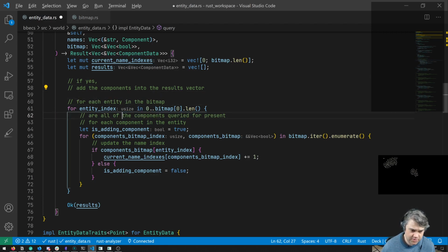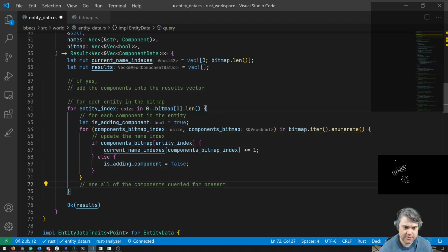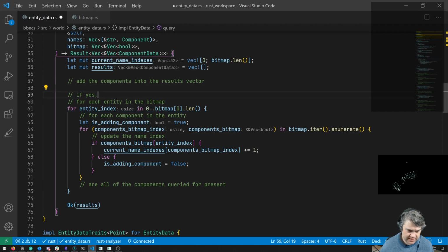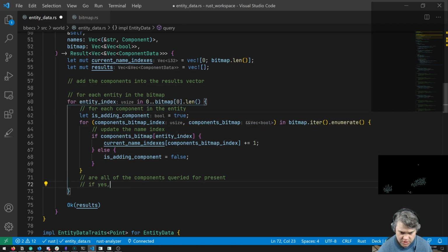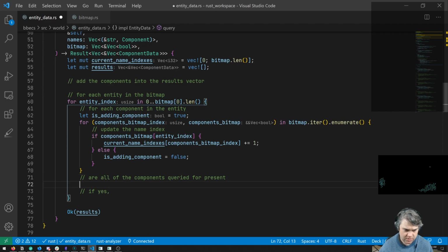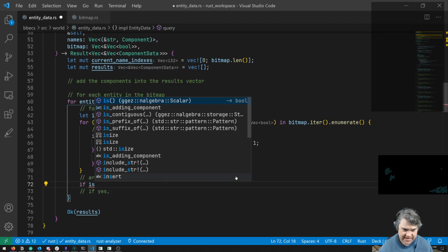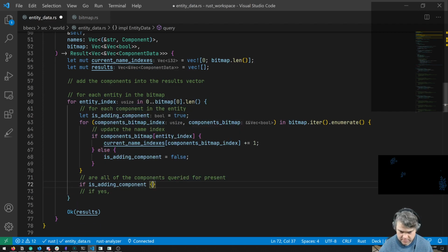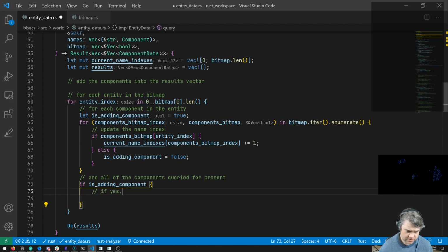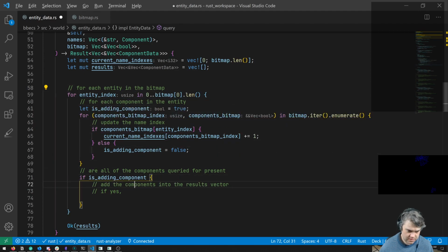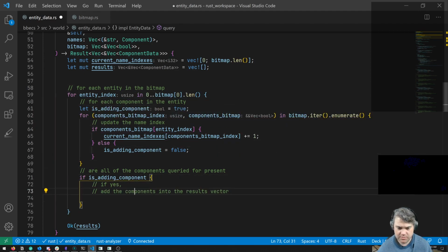Are all the components queried for present? If yes, okay, so this is now if is adding component. If this is true, add the components into the results vector.